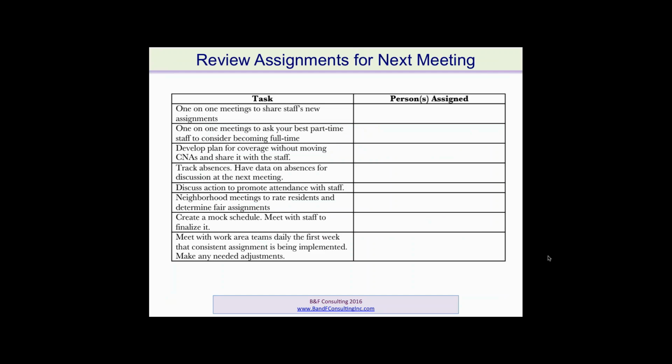We know that there are a lot of tasks to take from this meeting. Decide who will do what and realistically how much time you need between now and the next meeting to accomplish all of this. See the grid and make your assignments. Set a meeting date for your next meeting for sharing the results of their assignments and taking the work forward. This is the end of Webinar 2.